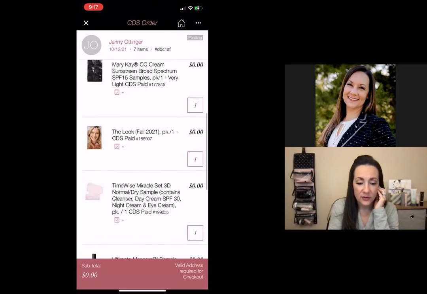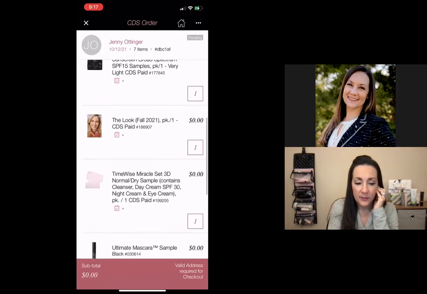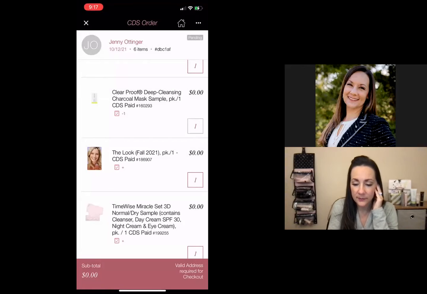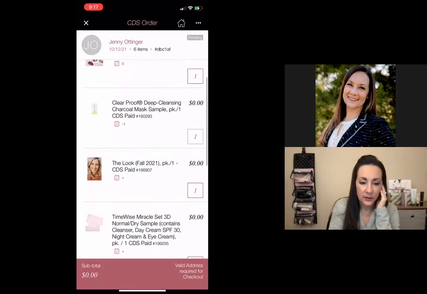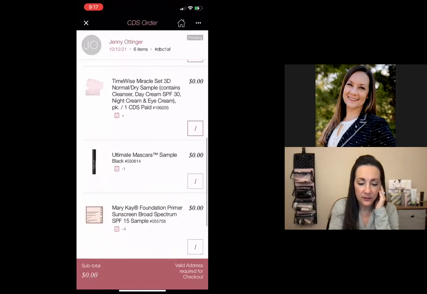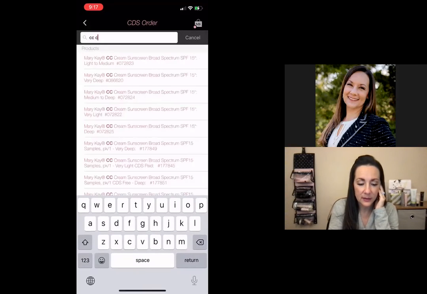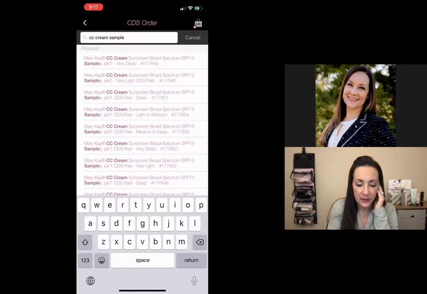So I have normal dry on here, but I need to change her CC cream. I'm going to remove the very light one, and I'm going to go down to Browse Catalog and add CC Cream Sample, and I want the light to medium.